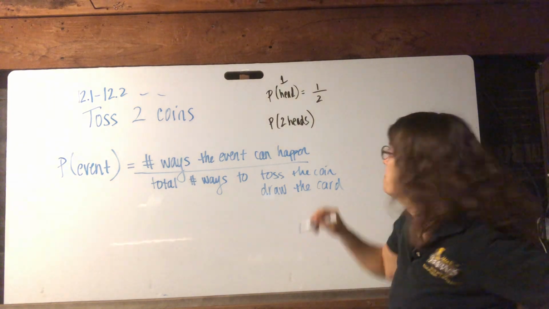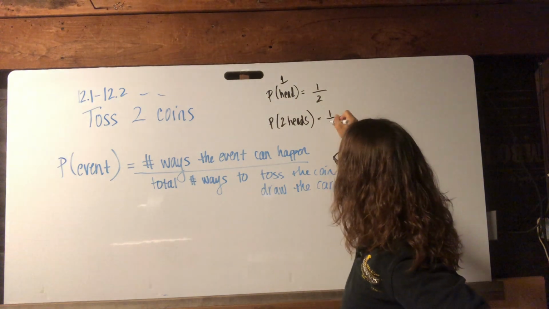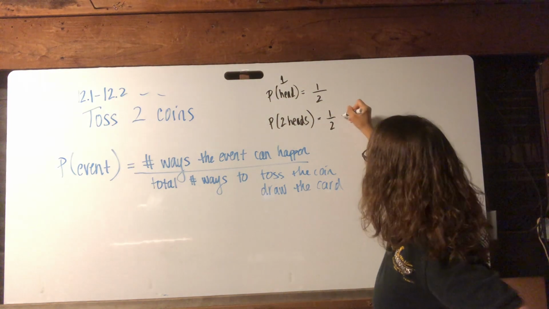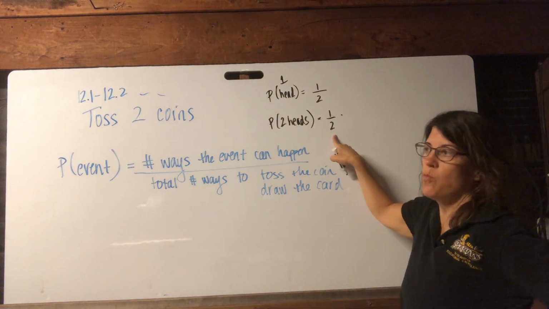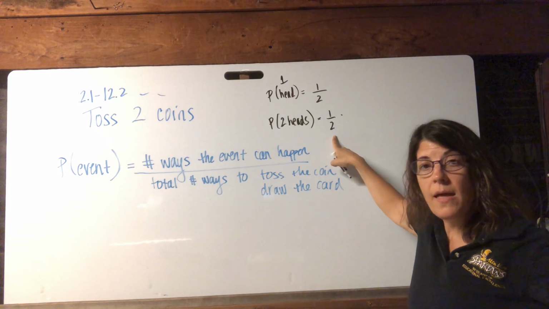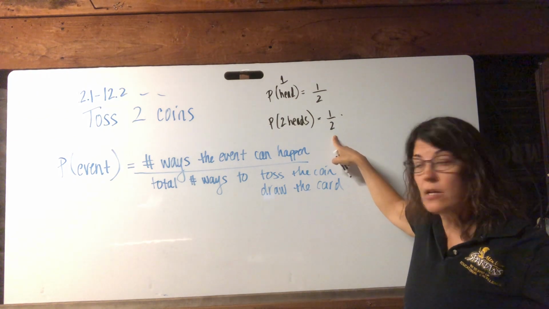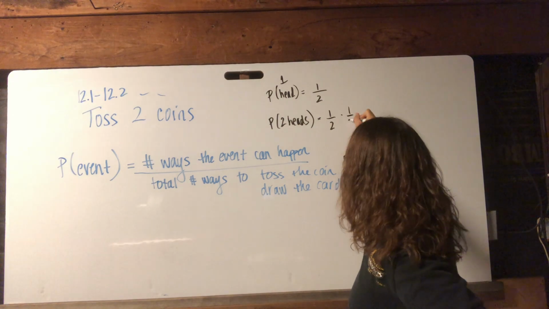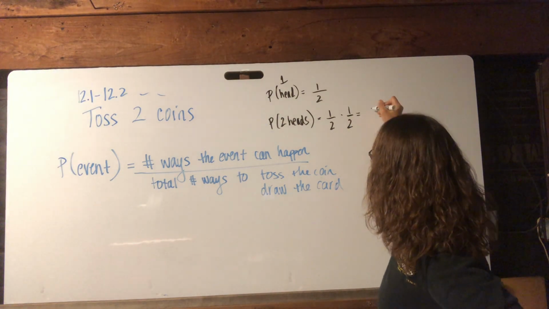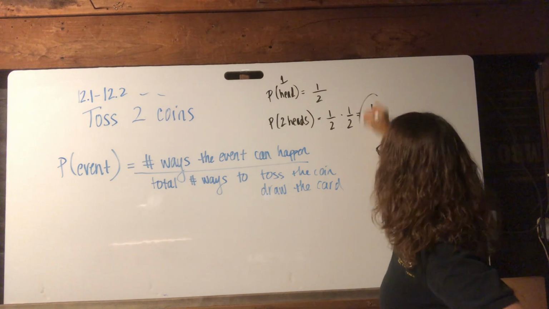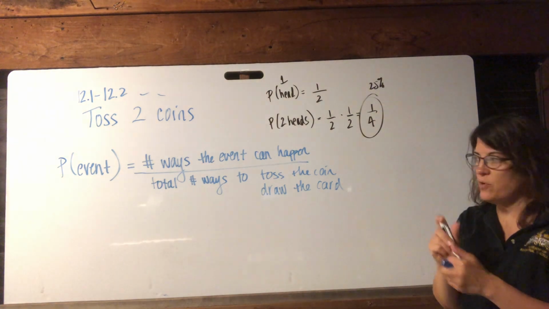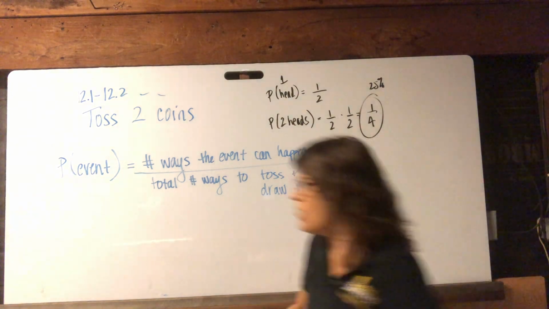2 coins. The first coin could be a head. Great. So if I want 2 heads, there's a 1 in 2 chance, 50% chance I'm going to get a head the first time. And then when I toss the second coin, that's also going to be a 50-50 chance that I toss and get a head, for a total of 1/4 or 25%. I'm just going to draw this out.